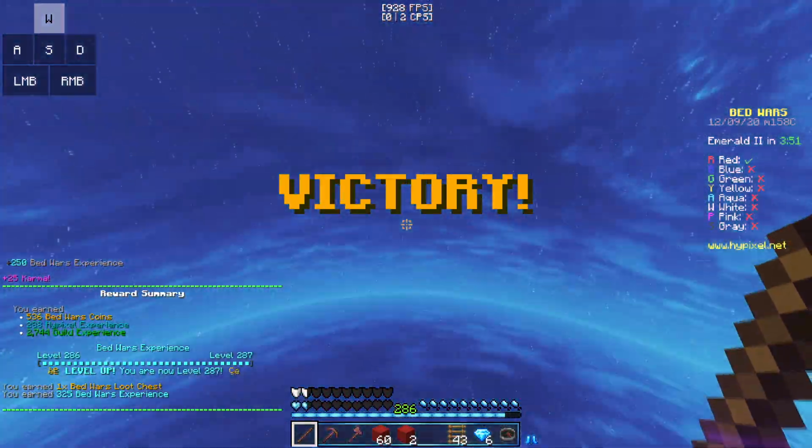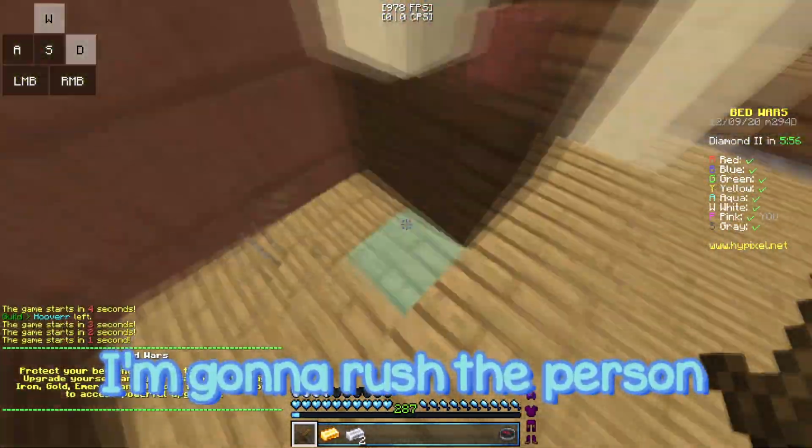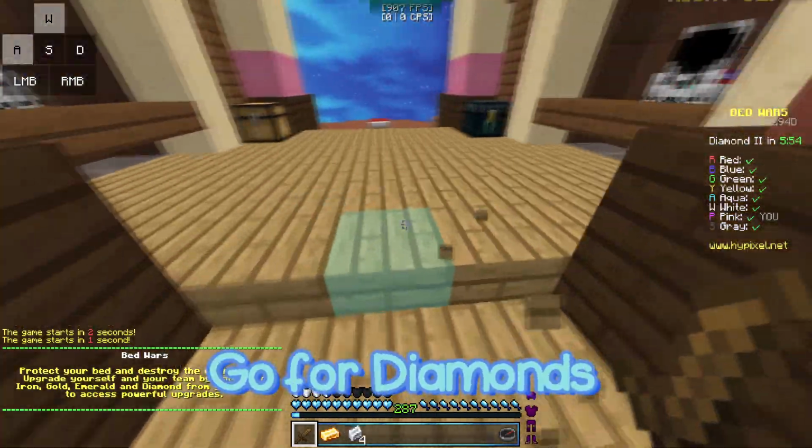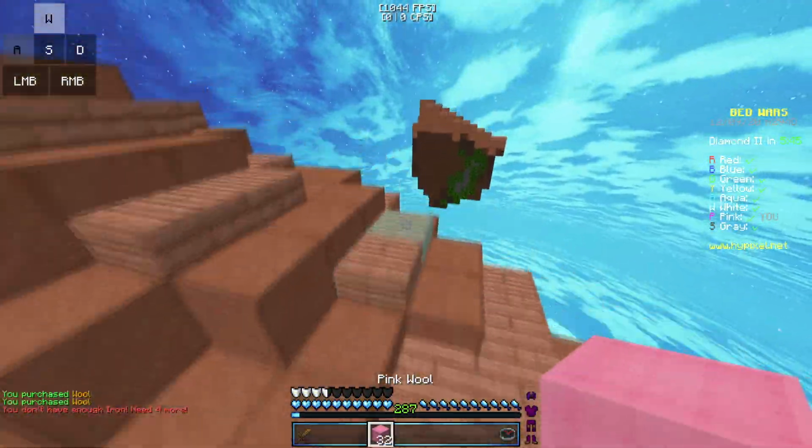I'll take it. Okay, GG's. Alright, so I think I know my strategy for this game. I'm gonna rush the person to my side, go for diamonds, get prot 4, and win the game. Alright, phase 1 of the plan.